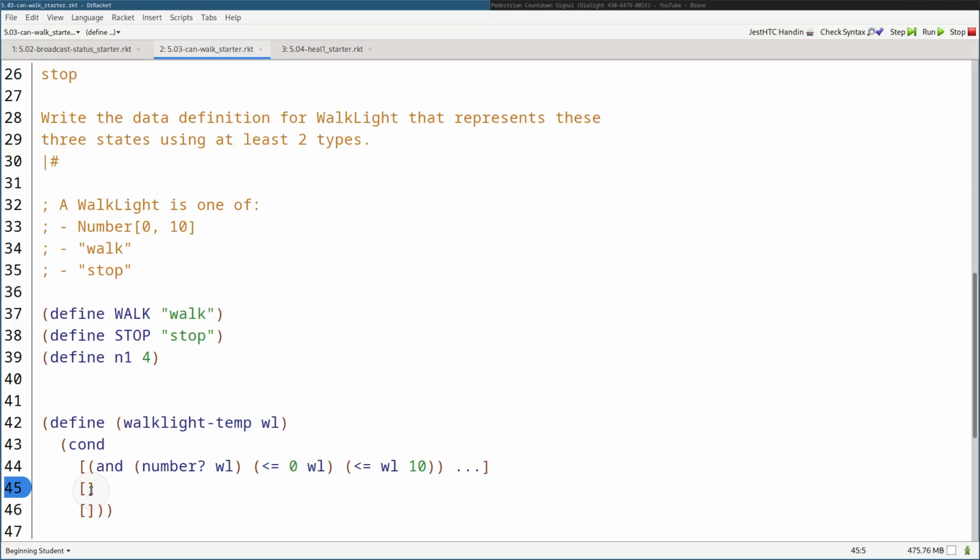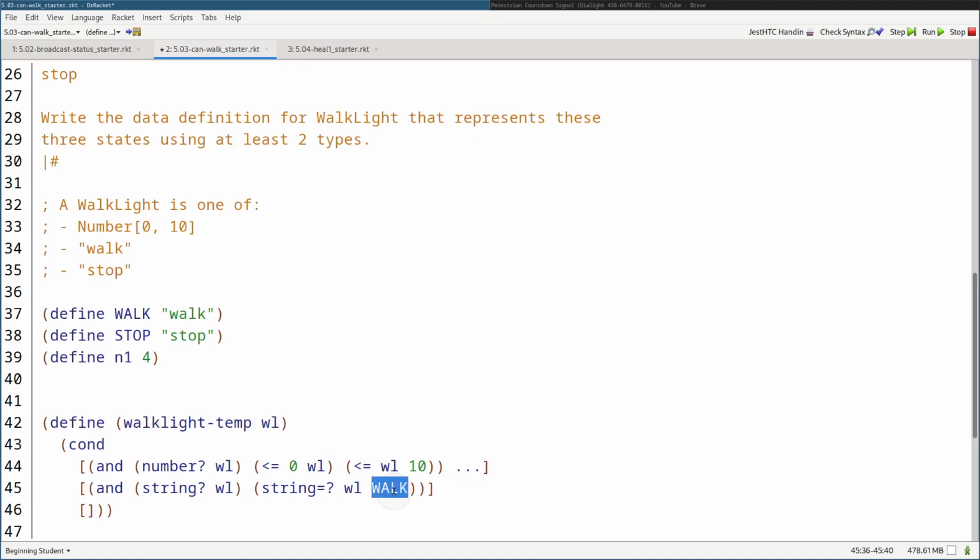All right? So next is the second case. We're going to ask who you are, because next is the string, and then WL. That's the who-you-are question. And then what are you? Are you the string "walk"? So string-equal?: is the WL, the walk light that we're given, walk?